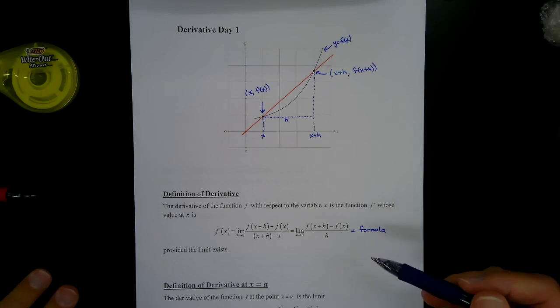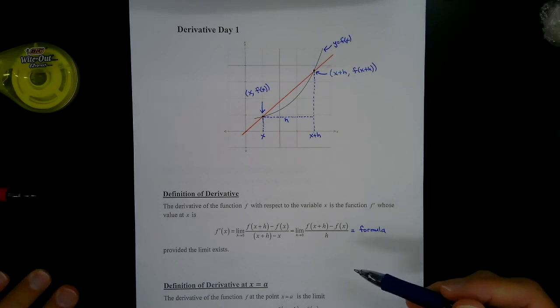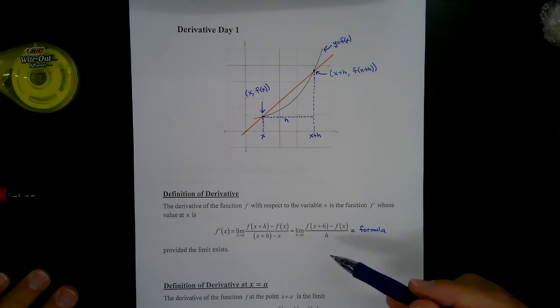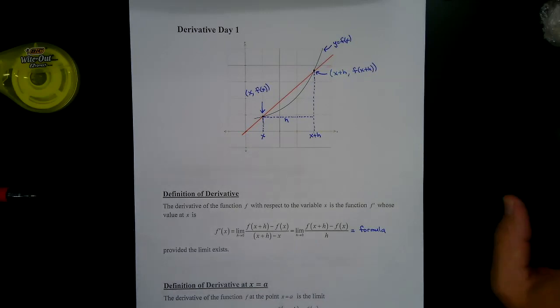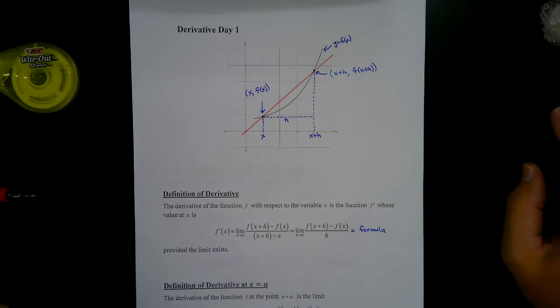So what this does for us is we don't have to keep doing these. We can do the limit once, and then if I want to know what's the slope at x equals 3, we can use the formula. What if I wanted the slope at x equals 2? Use the formula. What if I want to know the slope at x equals -5? Use the formula. I wouldn't have to do the limit every single time because this x represents any x value on the curve, not a specific one like what we've been doing, okay? All right, let's go to the next thing.